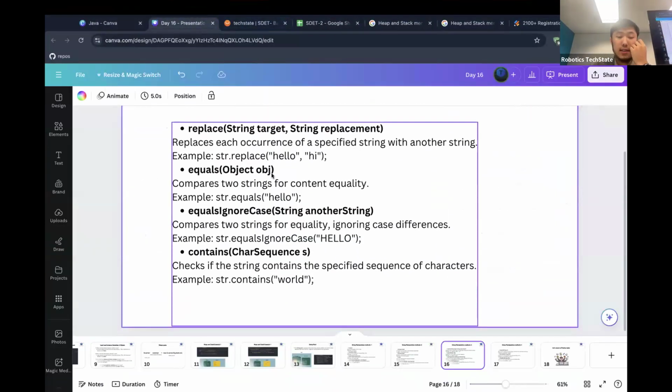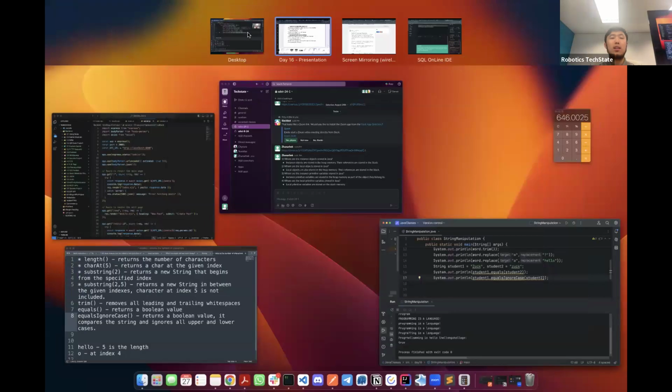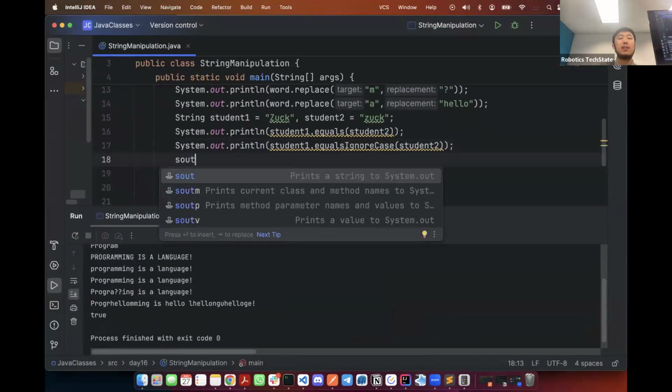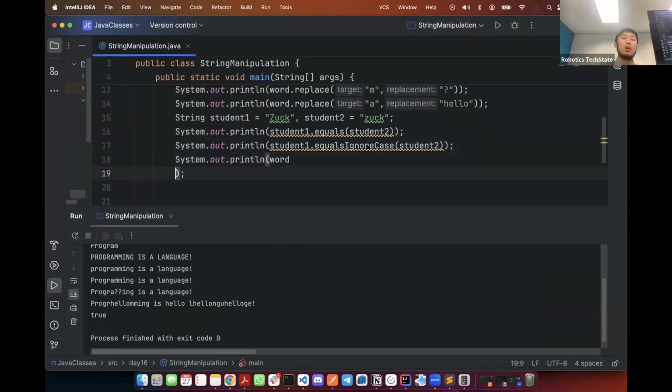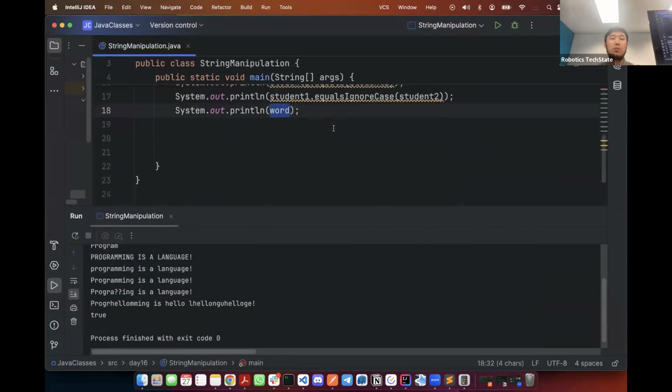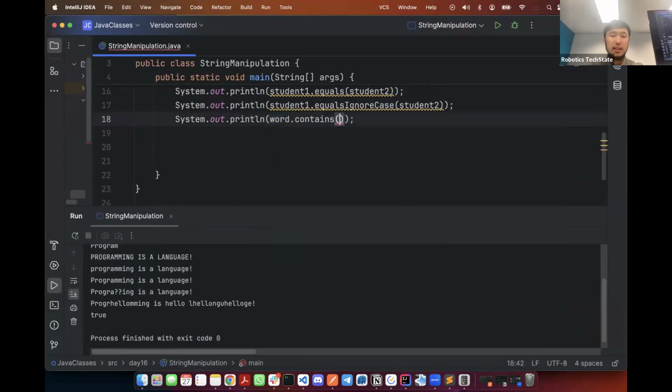is, guys, contains. All right, this one is an interesting one. Let's write here system out print line. And what's the value of this word string, guys? Programming is a language, right? So word dot contains, and then a.